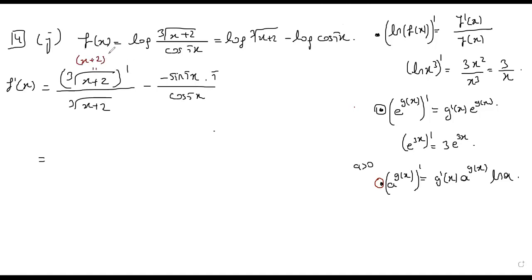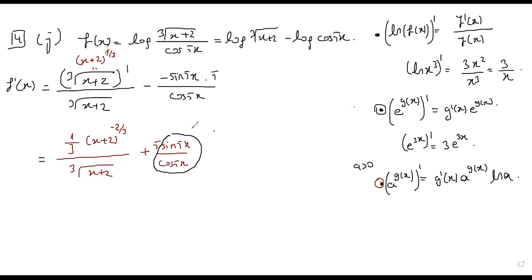x plus 2 to the 1 over 3. So what do we get there? We have 1 over 3 times x plus 2 to the 1 over 3 minus 1, which will give this, again, times this one's derivative, which is 1. So we don't write anything there. We also have this denominator plus 5 times sine 5x over cosine 5x. If you want, you can write this as tangent 5x. Okay, and we're done.